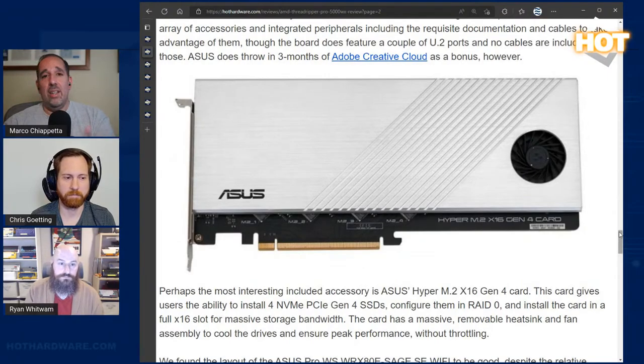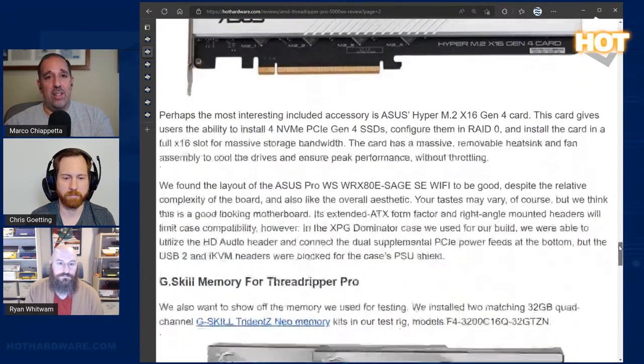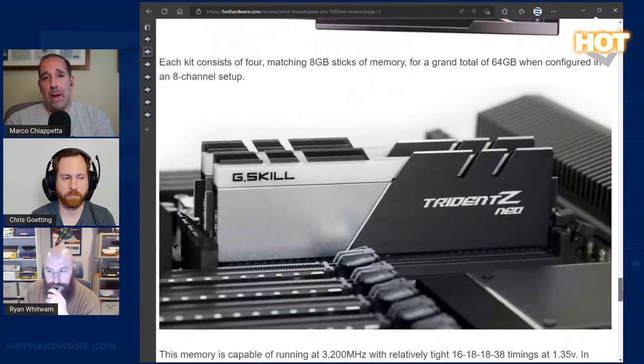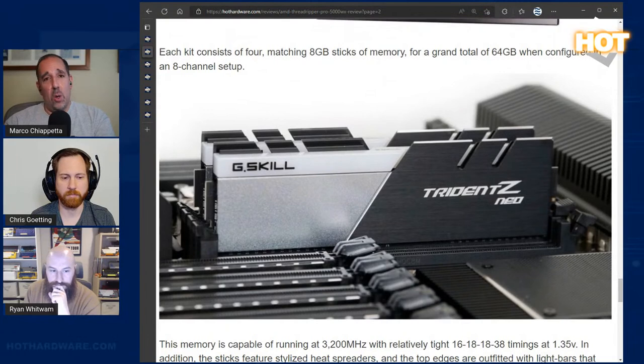Right. And there are power requirements you have to worry about. This 280-watt chip, all that memory, you've got to make sure you have a beefy power supply. I ended up having to run to Best Buy because the case I was using wouldn't accommodate a 1600-watt EVGA power supply I had on hand. So I went to buy a 1300-watt, a little smaller unit. Something weird about that one was tripping my UPS. If anybody watching this has ever bought a new power supply that was incompatible with your UPS, post a comment, because I would love to know why.